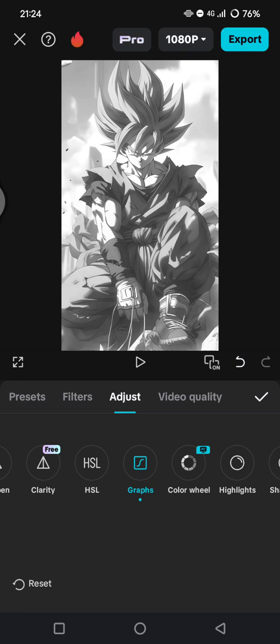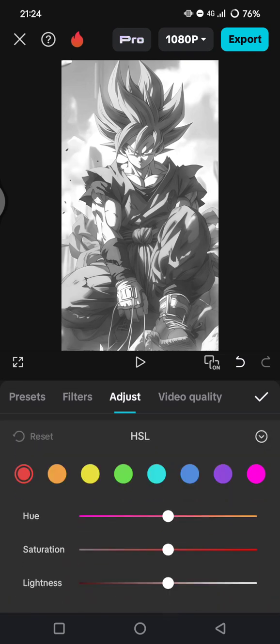You can go back, and for the color you want to change, you can click on adjust color and choose the color, set the hue to all. For example, you can just choose the color that you want to pop.